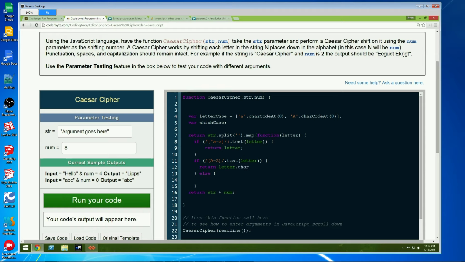Is it char code? Yeah, it's charCodeAt(0). Yeah, 0 because we only have one element.